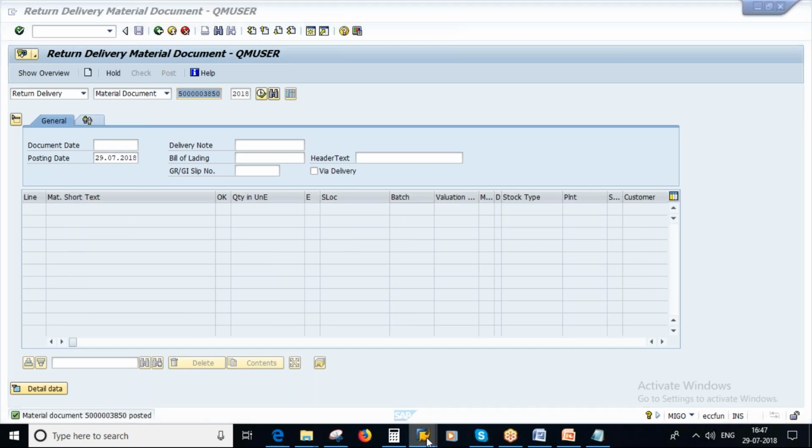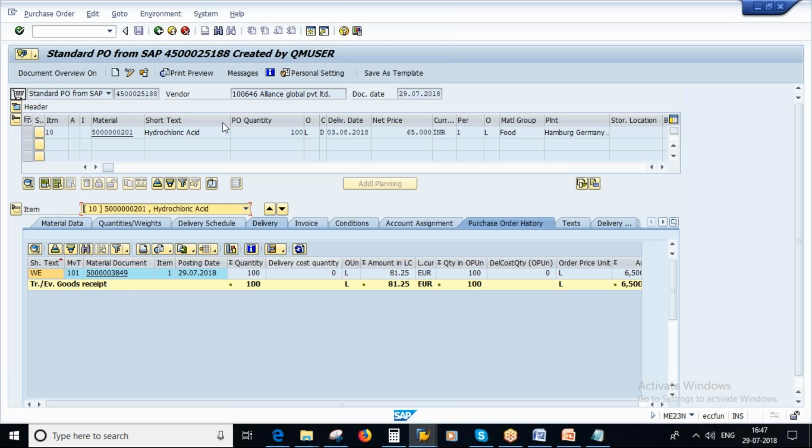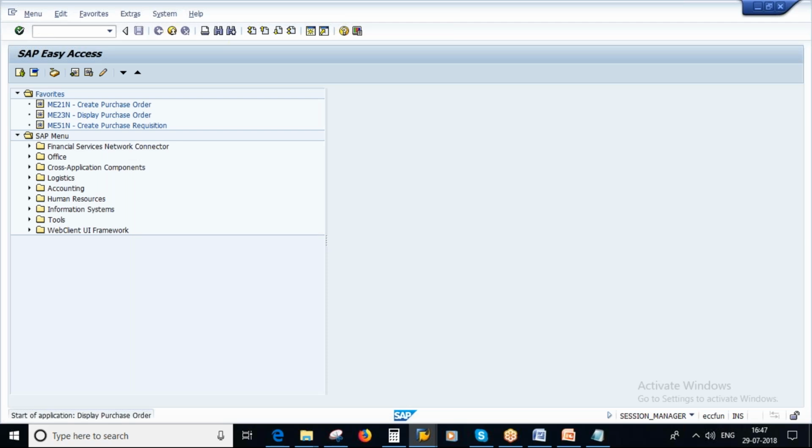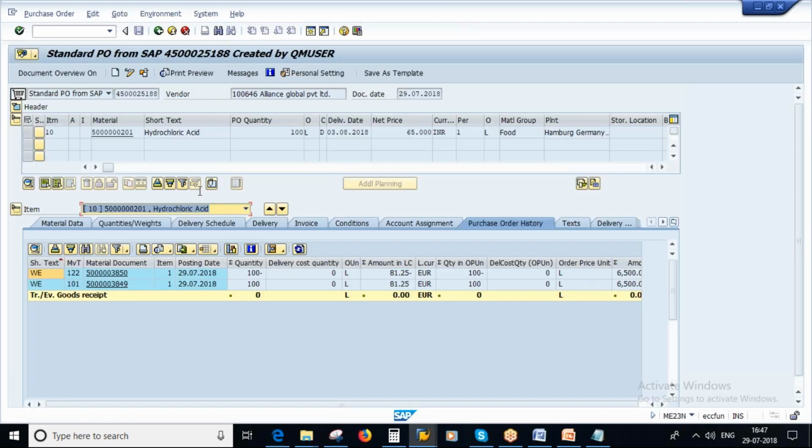Now if you go to the purchase order, again you can see the return delivery details in the purchase order. ME23N. Okay, see, now in the purchase order, return delivery is updated. The movement type is 122. This is a return delivery material document. Stock is returned, that is why there is stock with minus sign, quantity with minus sign.